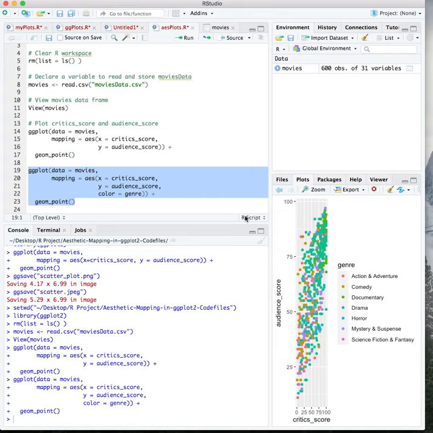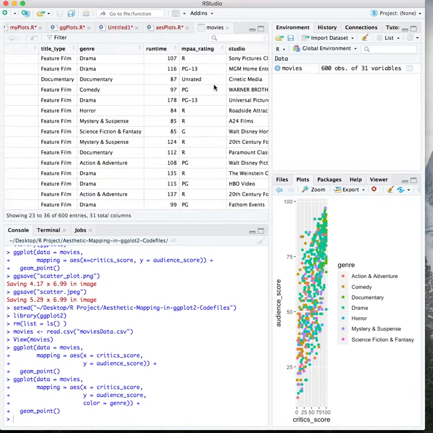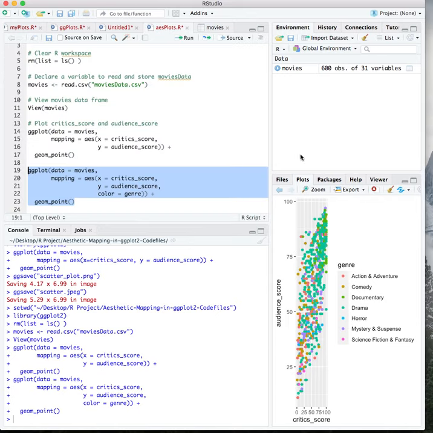As I said, the basic graphics, the bar plot and a histogram, and the pie and hist functions can do basic graphics, and using the ggplot function we can do the same with some sort of aesthetic mappings. For that, what we can take is the MPAA rating, so the rating given to the movies.